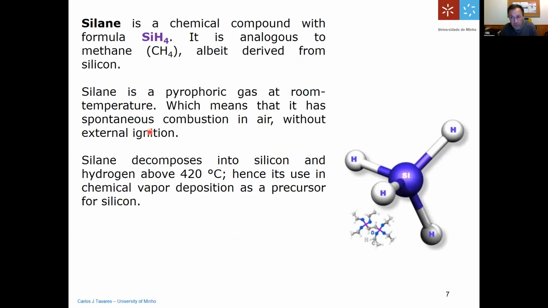For example, if you have a CVD reactor which uses silane, normally you have to have a detector for silane, because silane has a problem. If silane is exposed to the air, it can break down into a spontaneous combustion, and it can be very dangerous. So you have to have detectors that can warn you if there is a leak of silane. On the other hand, if you heat silane over 420 degrees C, then it decomposes, and you can decompose silane into silicon and hydrogen atoms, or into other stoichiometric forms of silicon and hydrogen.